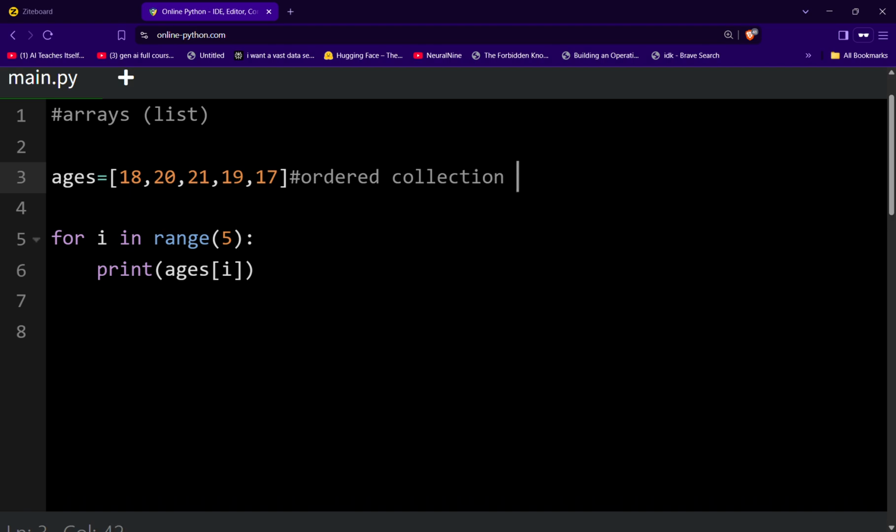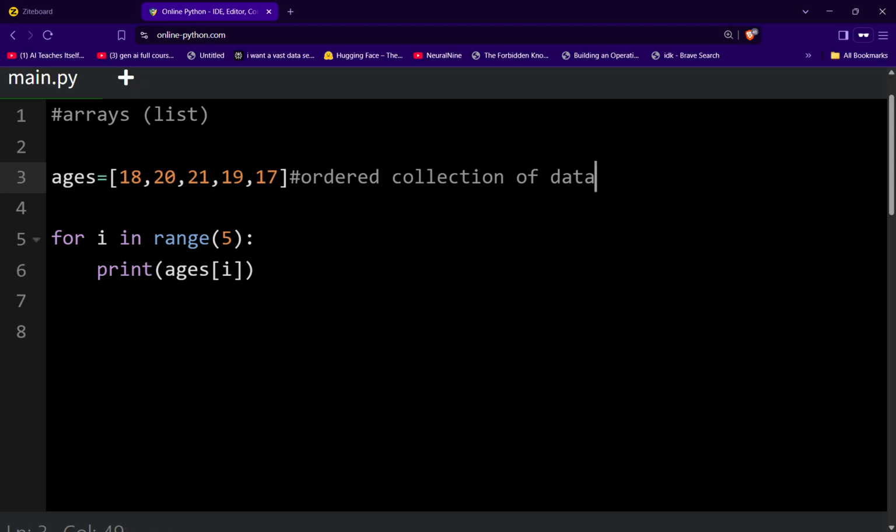Okay, but the difference between an array and a list is that in Python you don't have to store an ordered collection of the same kind of data. Normally in an array, you can have all integer values or all string values, but that's not the case with a list in Python.